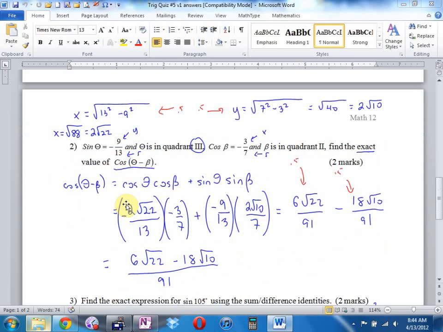I should have made this question worth more. I think I gave a half mark if you found X successfully, a half mark if you found Y successfully in the other one. I gave you a half mark for that and a half mark for that. If you didn't write it as a common denominator, as one single fraction, I won't freak out. Any other questions about this one?